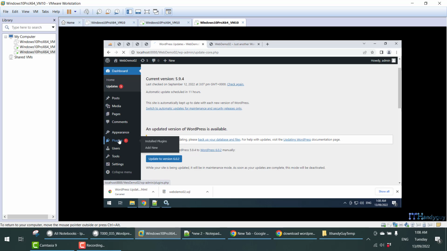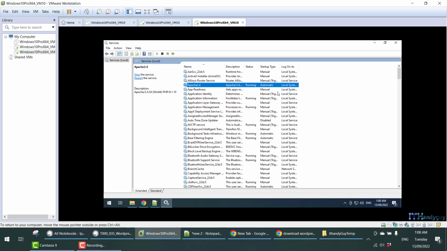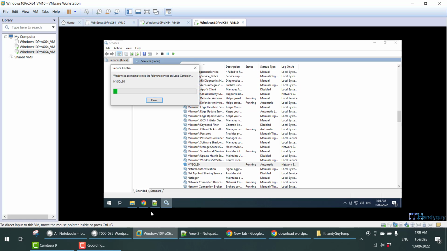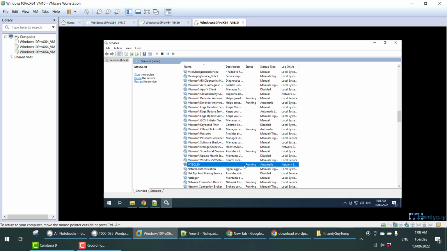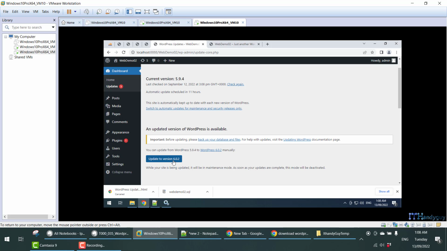I need to go to plugin over here. I need to confirm all of the plugin is currently deactivated and come back to the dashboard update over here. Okay, I just finished restarting my Apache. Now I'm going to MySQL to restart MySQL as well. Okay, I'm pretty sure I'm almost ready. So now I'm just waiting for this one restarting. Looks like fine right now. So I'm going to click update version.